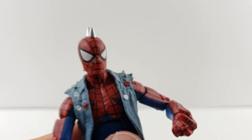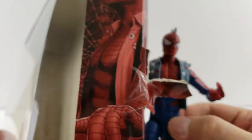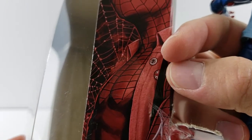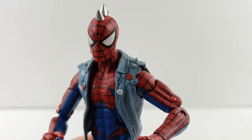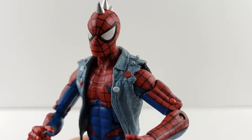Hopefully your guys' isn't. One thing I'll bring up too is on the jacket here, it's got those buttons. So on the side of the package, it kind of shows Spider-Man logos along with the British flag pin. I know that's kind of asking for a lot, but it would have been kind of cool to have at least the Spider-Man logo, I think, on one of those pins. I think that would look really cool.